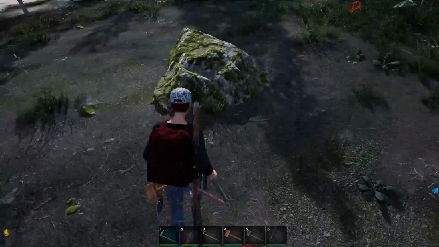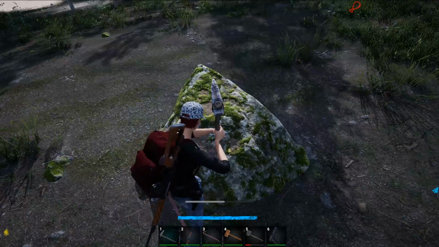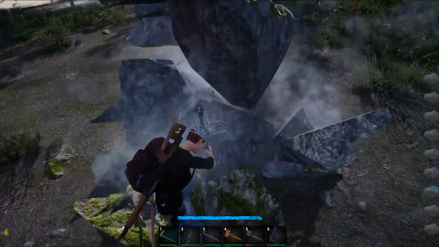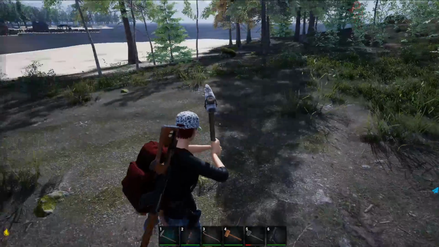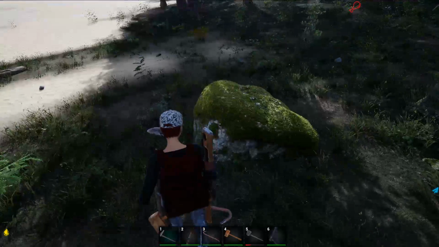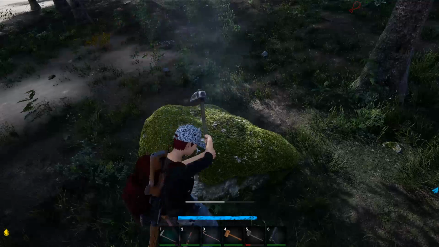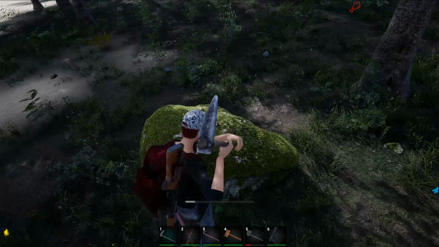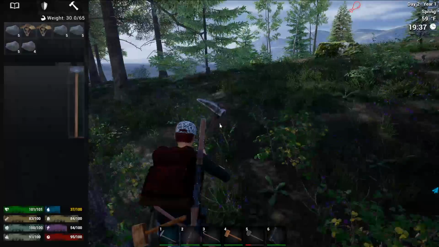Alright, let's see if we can mine this. Yes, yes we can. There's a mine bar on it. Woo! 5, 10, 12. That's awesome. That's gonna make getting rocks easier. I still need clay though. 5, 10, 15, 20.